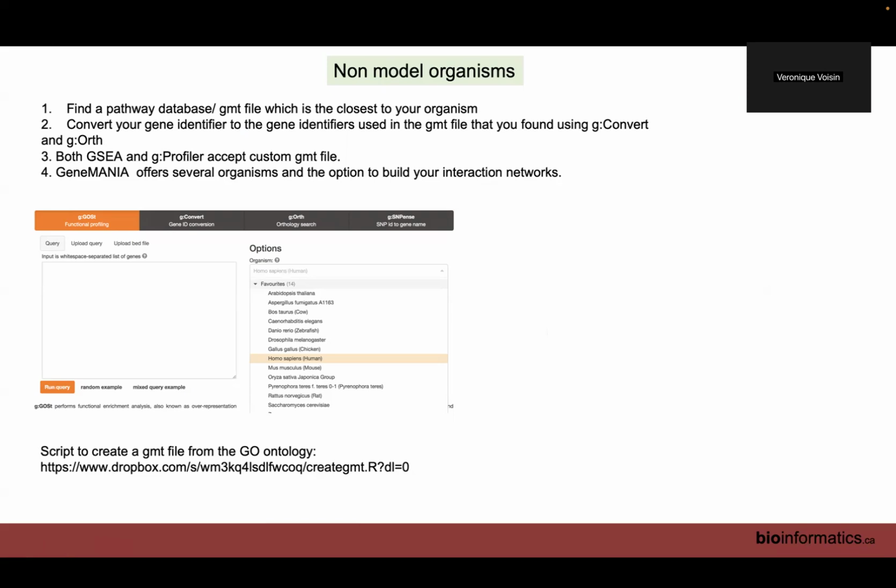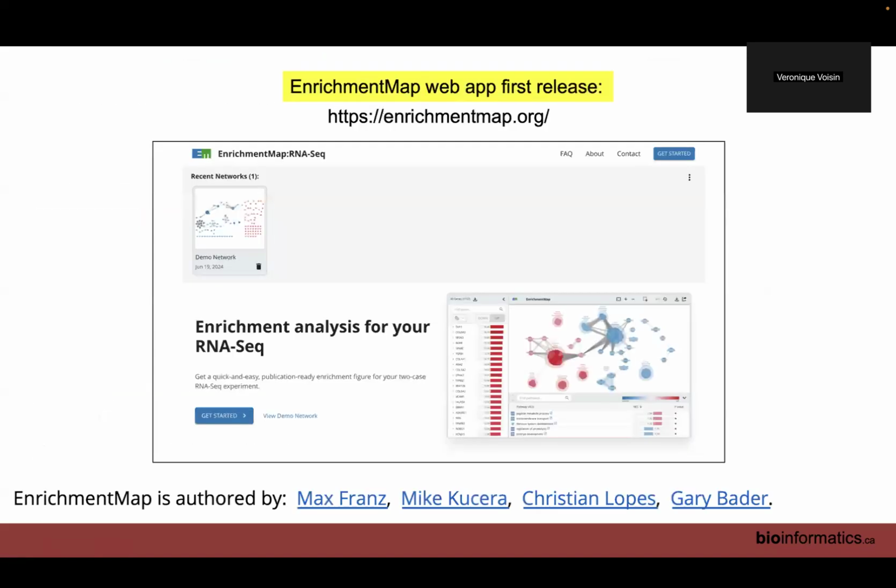For example, g:Profiler has a lot of GMT files that you can download and use, for example, in GSEA with your own data. There is also a script here to create a GMT file from the gene ontology using your gene annotation from your model organism.